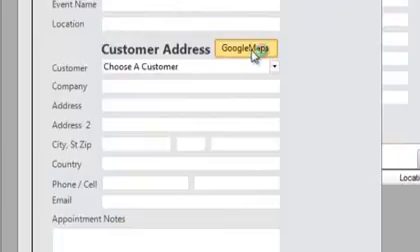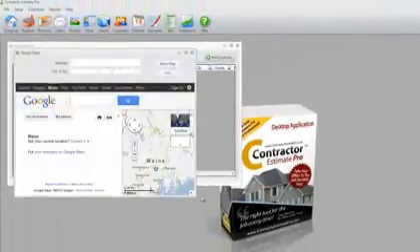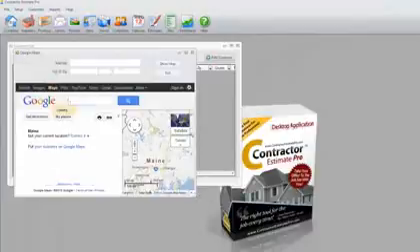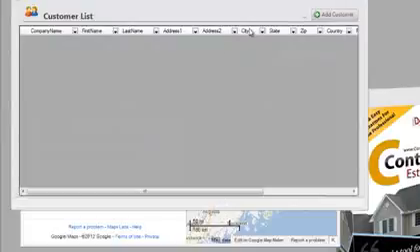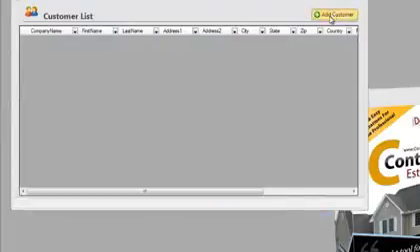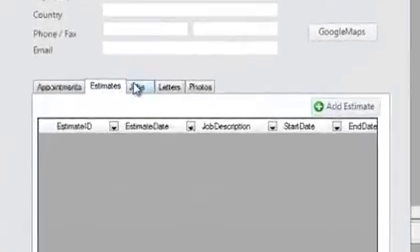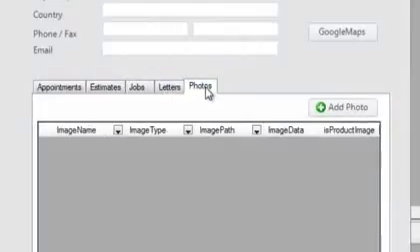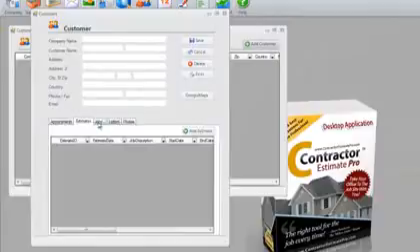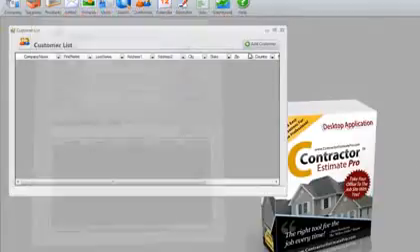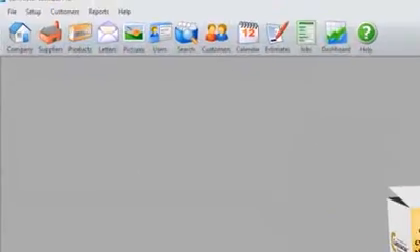And again, that Google Maps integration. This is great because it'll actually show you a complete shot of the house. If you're searching around the area, this is a great little piece that's integrated with this as well. And this is all part of the program, your estimates, the letters and photos. So it keeps all of each customer's information in the database. It's all in there, and it's awesome.